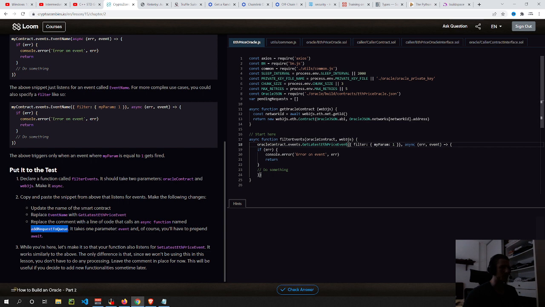It takes one parameter. This should be function event, and of course you have to prepend await.